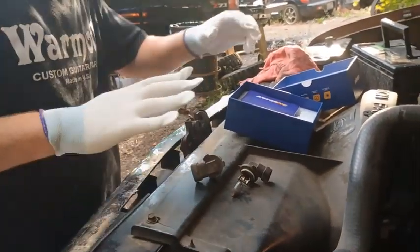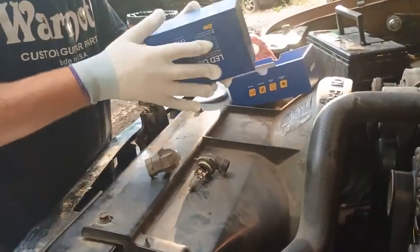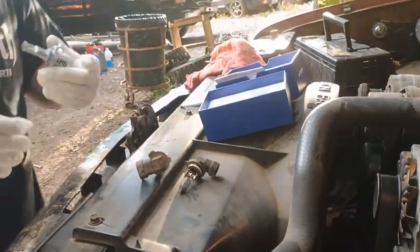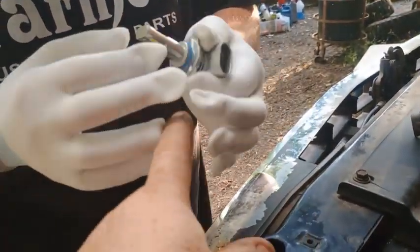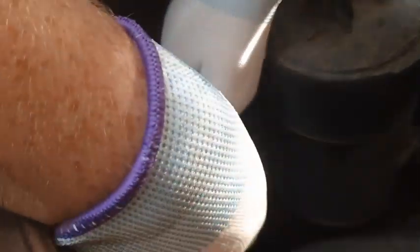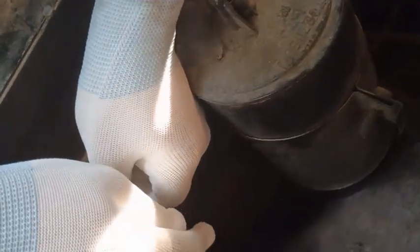All right. I'll go ahead and grab one of your new bulbs. There's an instruction booklet that comes with these. I've done enough headlight bulbs that I don't need to read the instructions first. The gloves are so that you don't get fingerprints on the element part of the bulb. So I'll go ahead and plug it in. Plugged in all the way? Yep. All right, then put it back in.